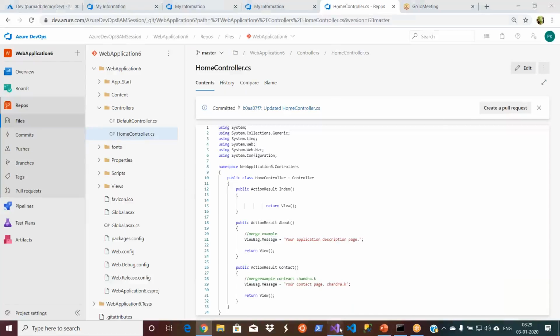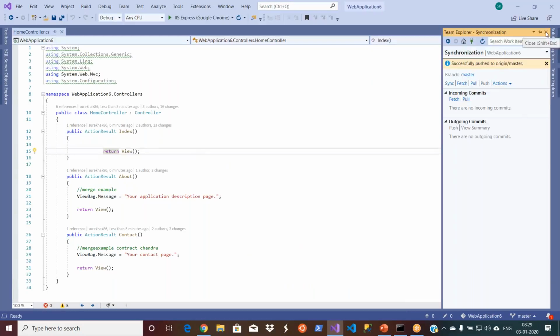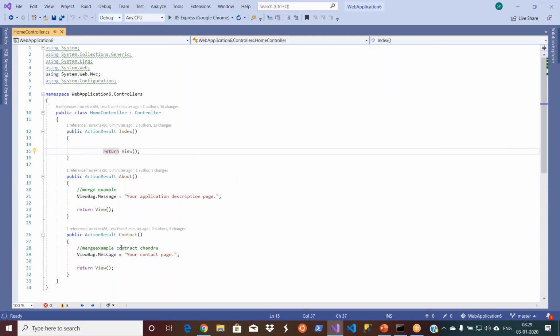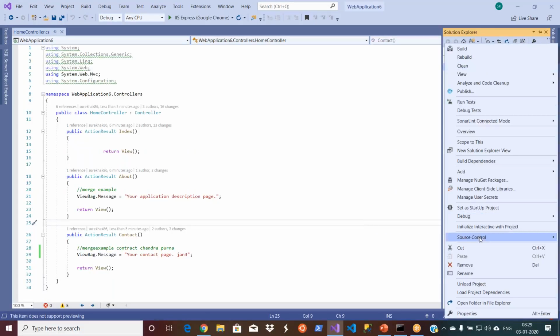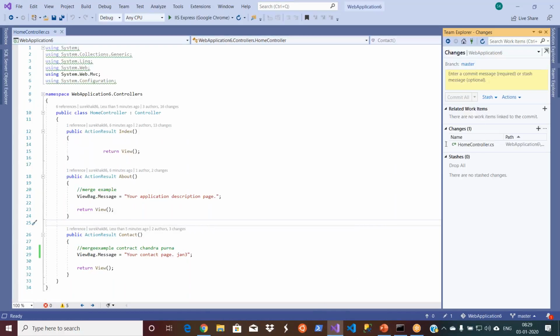Now switch back to your Visual Studio, and here, let's not take the latest version. To the same line number 28, I'm going to add Purna, a different string, other than what I gave there. And on line number 29, I'm going to add something like January. Think of it as some of your code changes, January 3rd. Now let's save it and commit. Obviously we'll get an issue. Give some description, and then try to commit all and push.